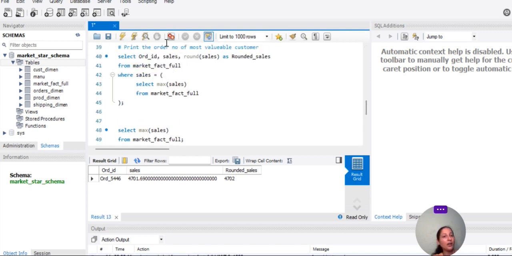I think you understood: print the order number of the most valuable customer. How to print it? Select order ID of who is most valuable, who has more sales. If we have rounded the sales and it has any decimal value, we can round it. From this base, sales is this. Please practice more and more so you can understand how to write it down. And write here for some different conditions too. The condition is this in the form of a query. Then you can understand what is going on.